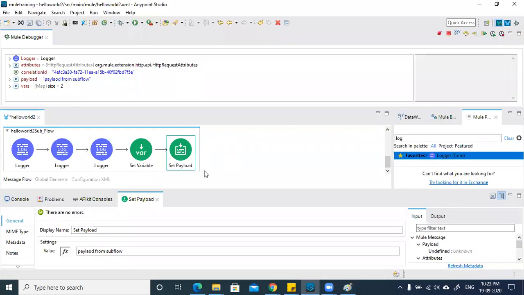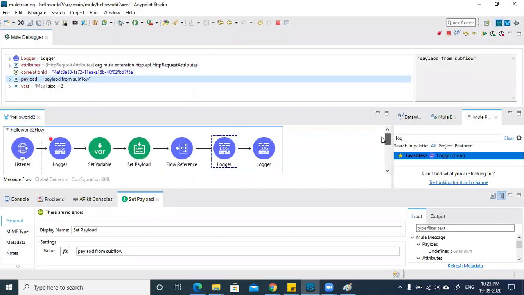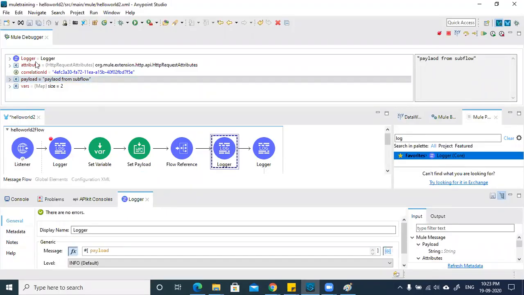So here we override the payload with the new value, payload from the subflow. You can see here this is overridden. You come over here, you will see my execution has returned from the subflow to the main flow. It hasn't executed this component yet, but you can see what has changed.